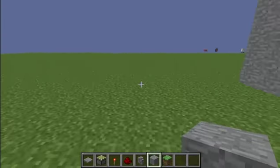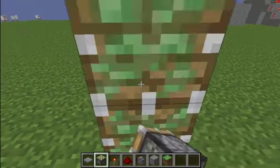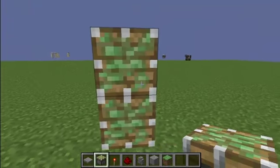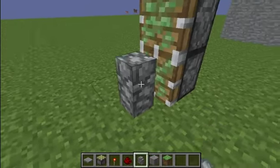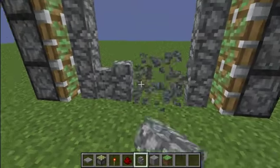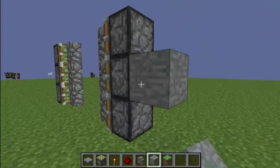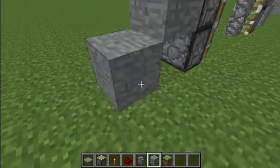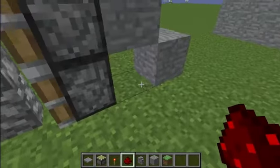Let's get started. Begin with three pistons stacked onto each other with a gap of about four in between the middle of them. Go ahead and put your blocks on there, making sure there are two in the middle. Then get a block here and a block here, and do the same on the other side. This is symmetrical, so you want to do the exact same on both sides.